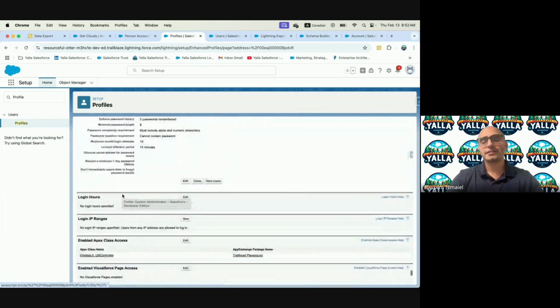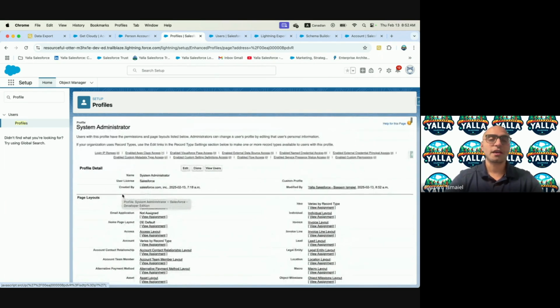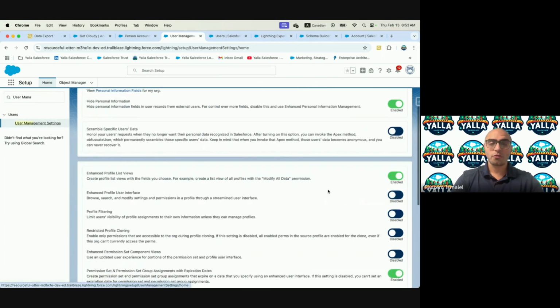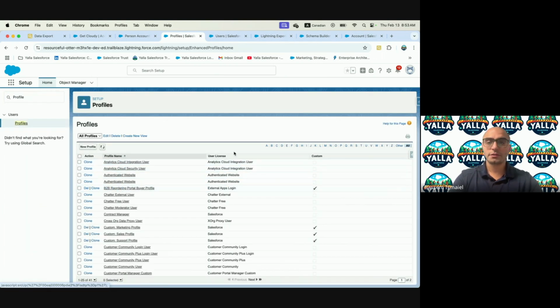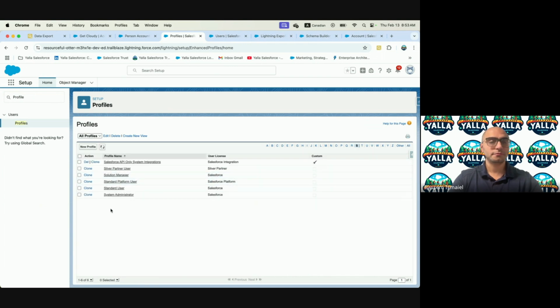I want the enhanced view because I don't like this big scrolling. So again, if you remember, I'll go to the user management, and from user management settings, I will go for the enhanced profile user interface. Now I'll go back to the profile, and from profiles, I'll go for the sysadmin.